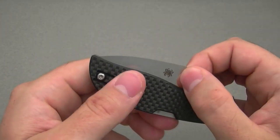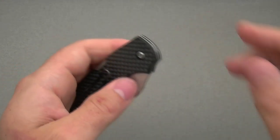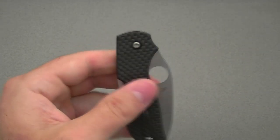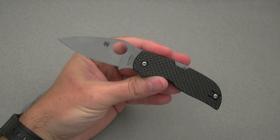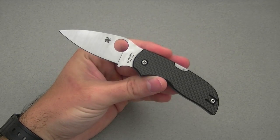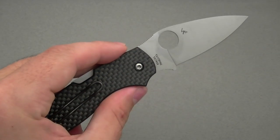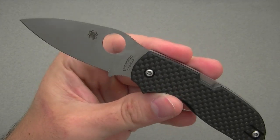And if you just pull back on the blade, you don't hear that. So it's only when you're putting lateral pressure on the blade when opening it that you get that noise. But functionally, it does nothing. I mean, it's still smooth deployment. I haven't had any issues with the knife opening. Apparently, there are phosphor bronze washers in here. So anyhow, the lockup is very tight, a solid lockup.